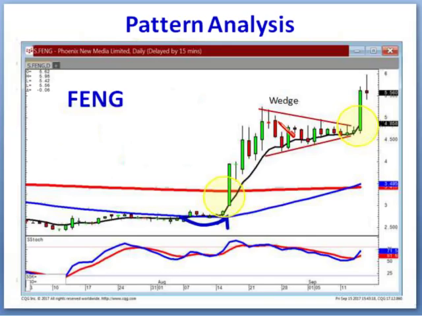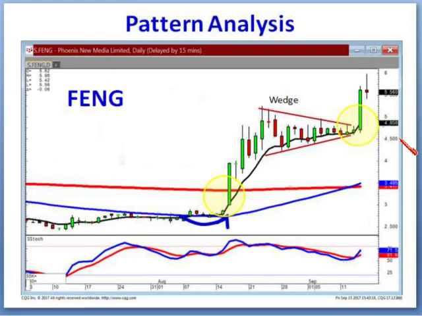So if I'm watching this and I say, all right, I got a wedge formation setting up, and then I look at it at 9:45 and it's trading up here, what can I pretty much assume? They've broken out of this wedge. I can be buying. The next day, yeah, that's part of this uptrend at that point. So I'm buying on the day that I see the breakout.